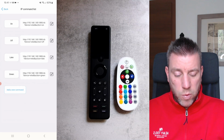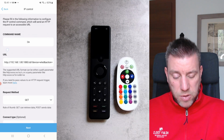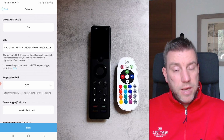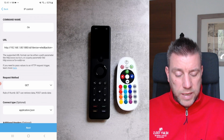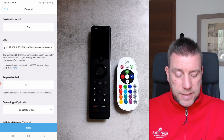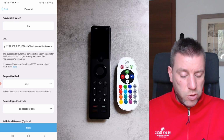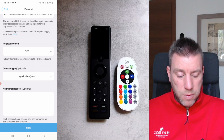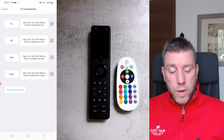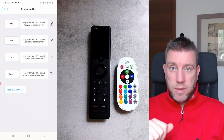So I'm going to show you one that I have created. In order to turn on my WLED, I can send a very simple command like this, HTTP. The IP address is my IP address for my Node-RED server, port 1880, and then /sb, that's the endpoint that I've created in Node-RED. And then I send a couple of parameters, like the device should be WLED and the action should be on. And this is a simple GET request. I don't have to maintain any of the screens. And whenever I press this button, it just sends this HTTP request to Node-RED, and then Node-RED controls the WLED.